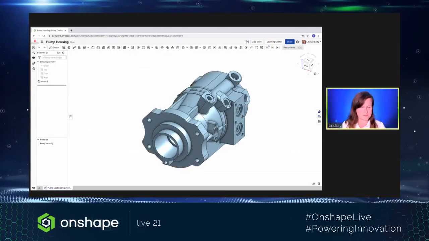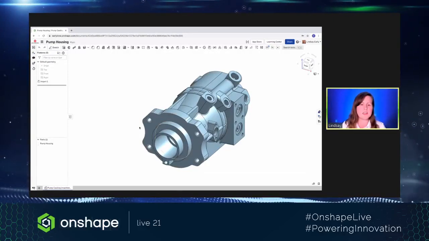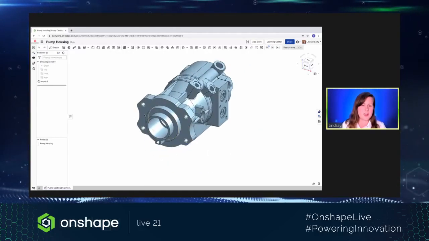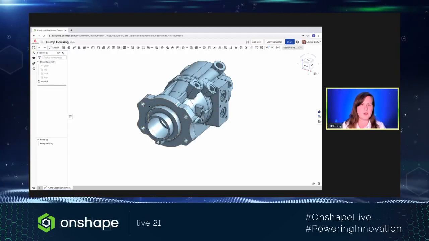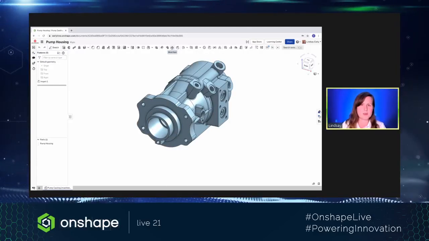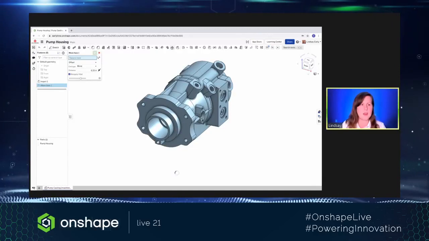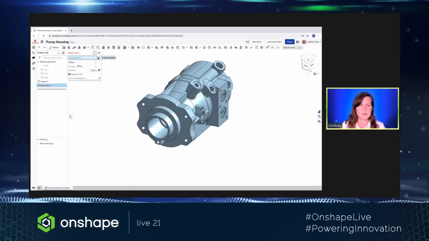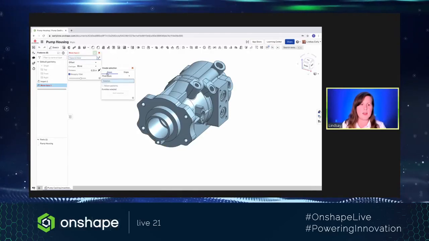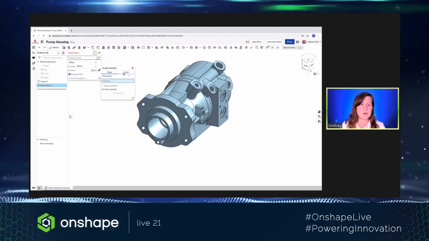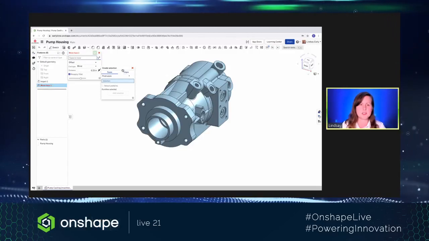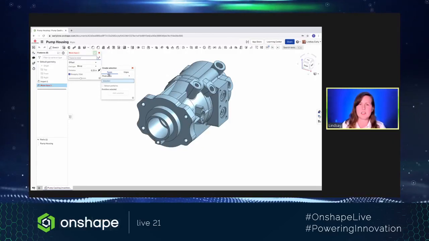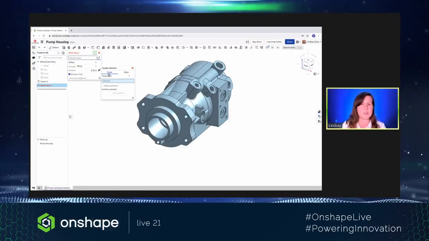So the first thing I'm going to show you is the rotate option. We're going to rotate this flange here 45 degrees. I'll start by starting the Move Face command. And to the right of Faces to Move is the Create Selection tool. If I select that, there are faces and edges. We're not going to focus on the edges portion for this presentation. We're going to focus on faces, because that's usually what you're going to want to select when you're doing direct model editing.